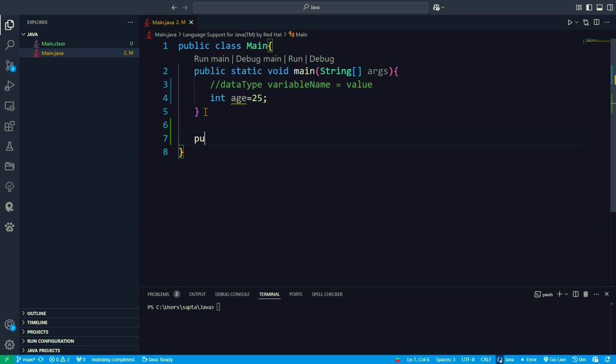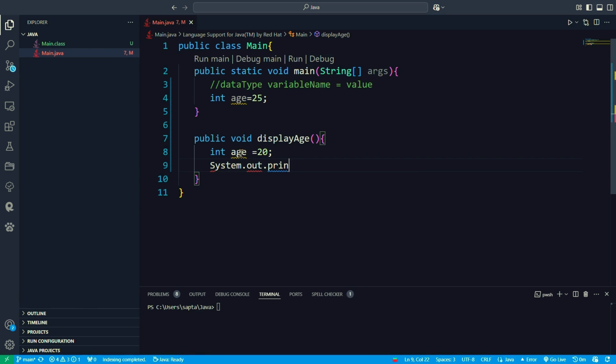We will create a method called displayAge, and here we declare a variable that is int age equals to 20, and we will display this variable in the console. System.out.println(age). So this will print the value of this variable.